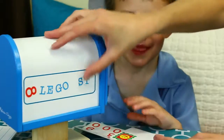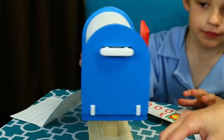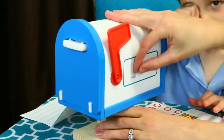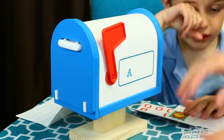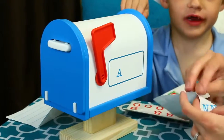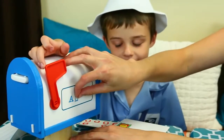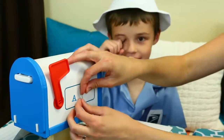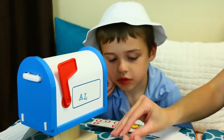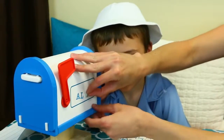There we go. And then on the other side right here, I say we write Alex so then everybody knows it's your box and Ava doesn't take it. You've got little sister taking mailbox problems. We don't want her to take my mailbox like she took my money — yeah, she took your money from your piggy bank in that other video. So let's get your name on here and then we can start writing letters to little baby Adam because that'd be adorable.